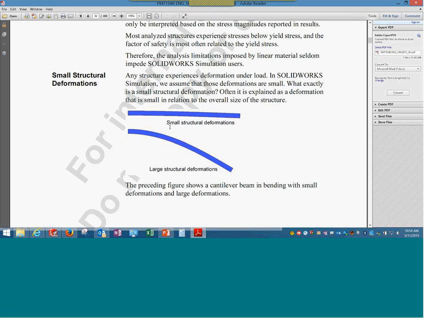Yes, as I told you, it can handle large displacements and stresses. We do that, but be cautious that we may not be getting the most accurate results.